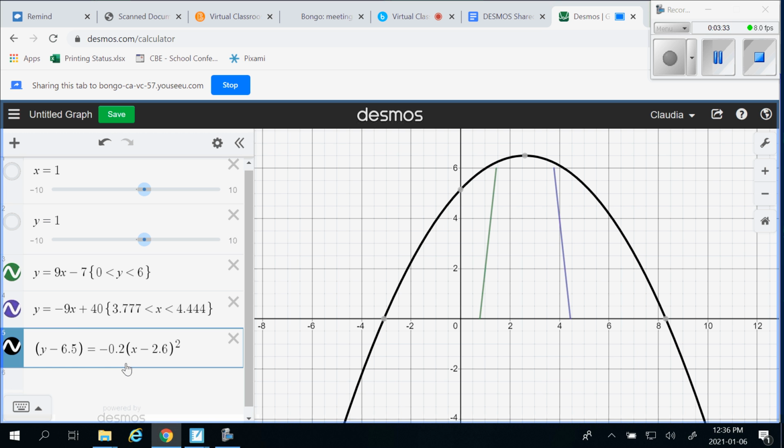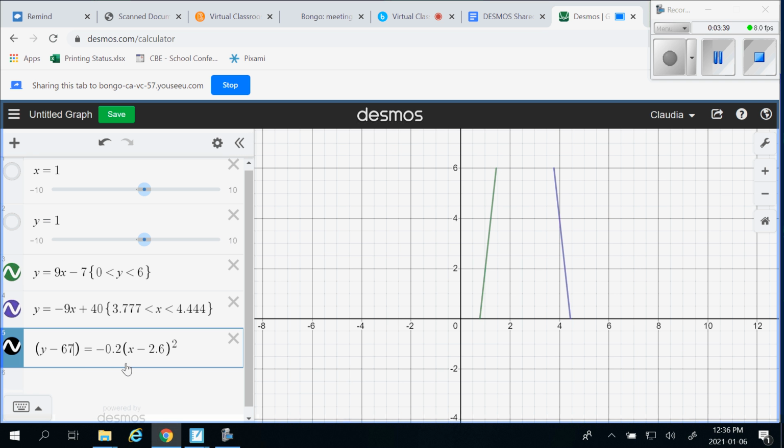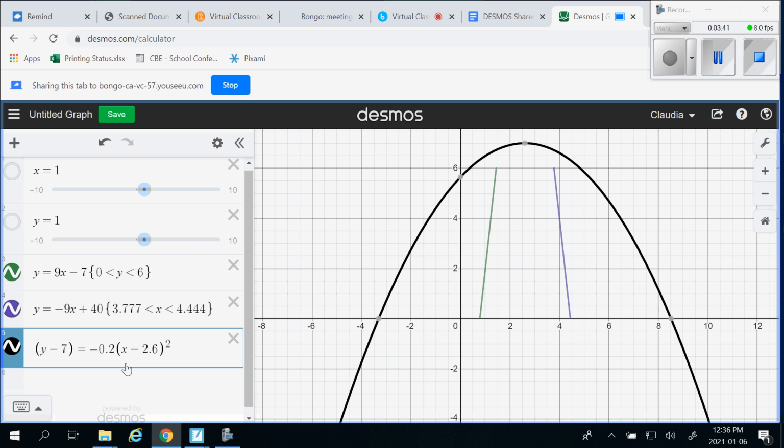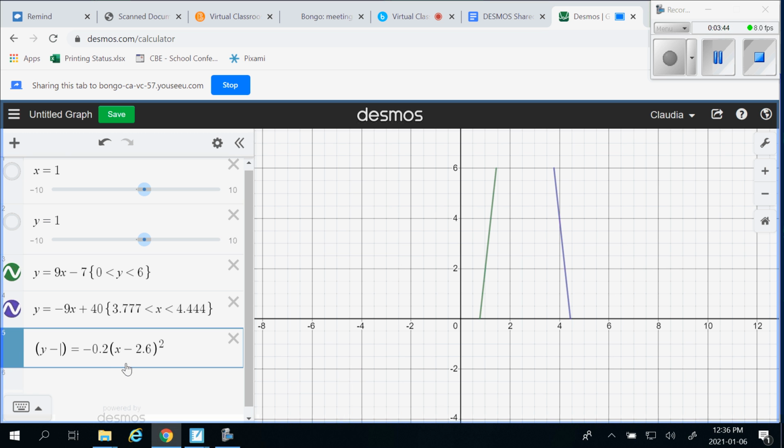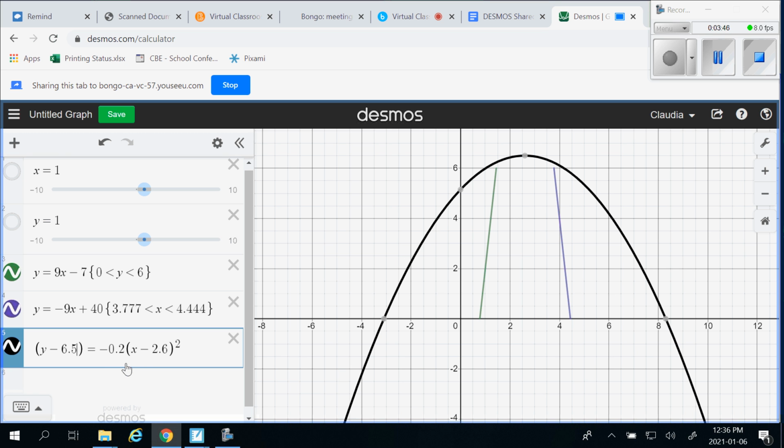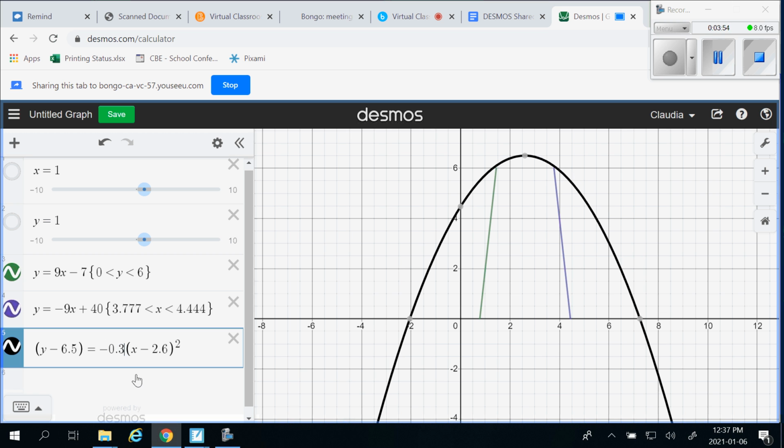Okay, so I'm looking at this arch now. And I'm not super happy with it because that's kind of where I want it. Like I want it here. Not 7, but maybe more like 6.5. That's where I want it, but I want it to touch the tips of this. So it's not too late to change the fatness of this. Maybe I've made it too fat. Maybe I wanted to make it a little skinnier. Maybe like that. Oh yeah, that's perfect. So you can still go back and change that 0.2 even after you've moved it, and it'll look right like that.